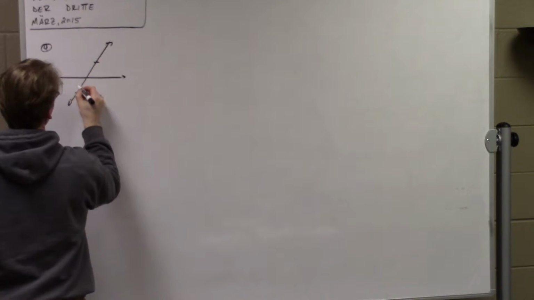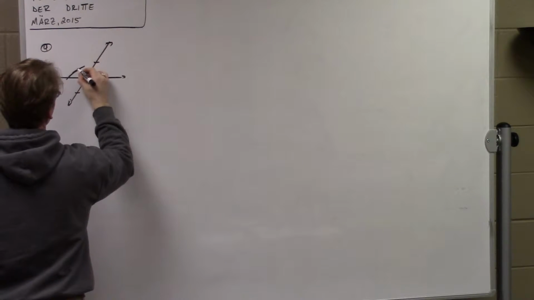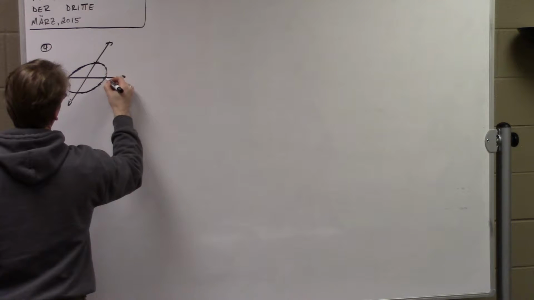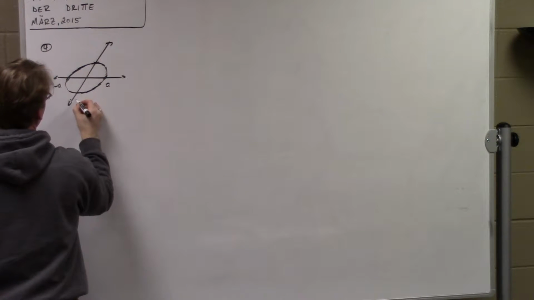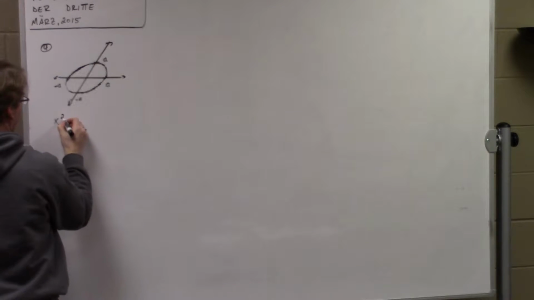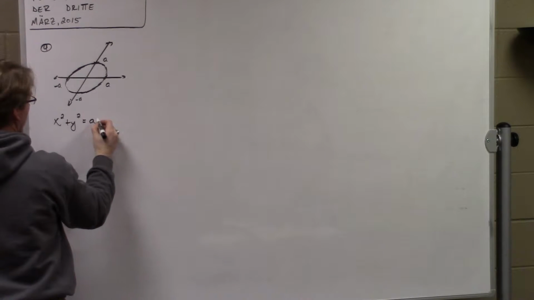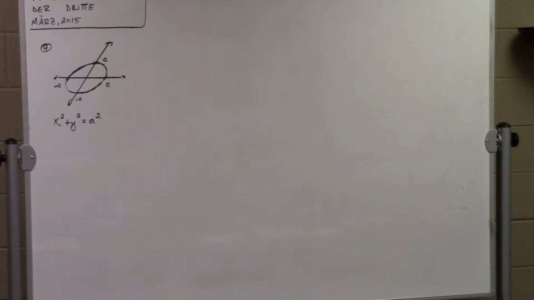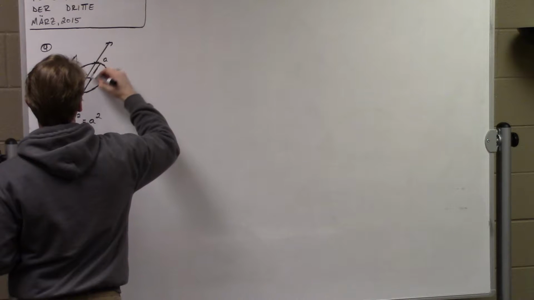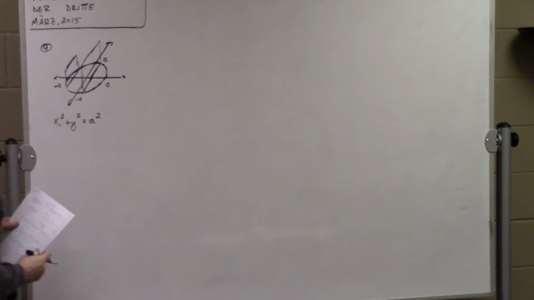So I'm just picturing a circle of radius A, which means this is A, that's negative A, that's negative A, that's positive A. And the equation of that circle would be x squared plus y squared is equal to a squared. I'm probably going to need that. Right? Every cross section perpendicular to the x-axis, so we slice it this way, is going to be a square. Okay. So there's my figure. What's the volume of the solid?